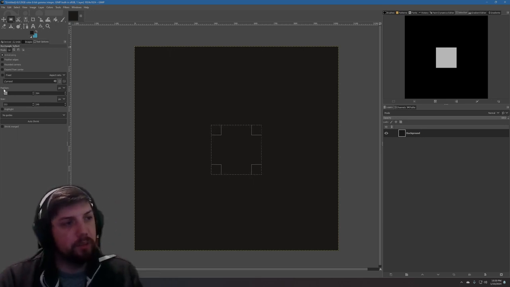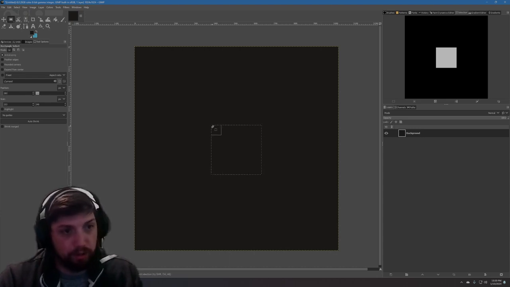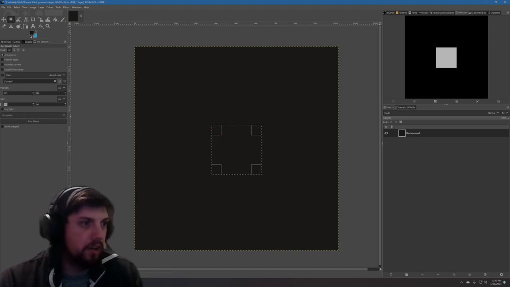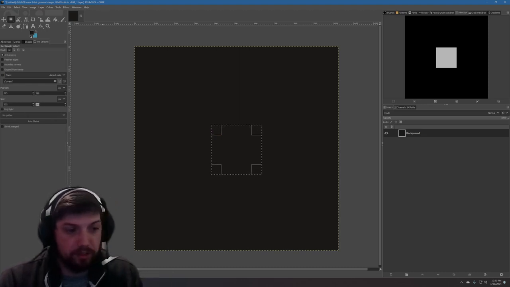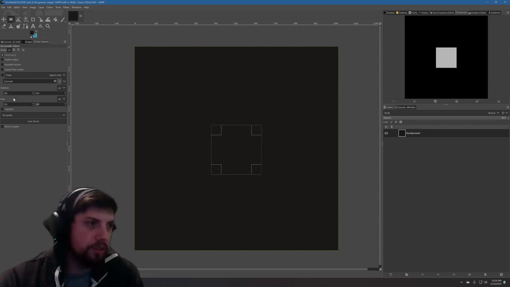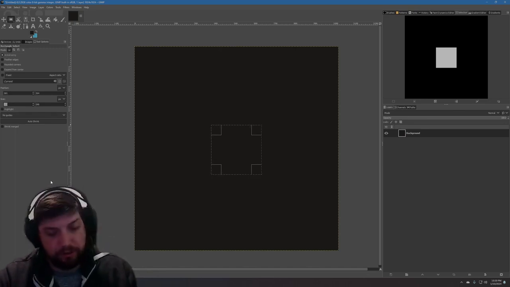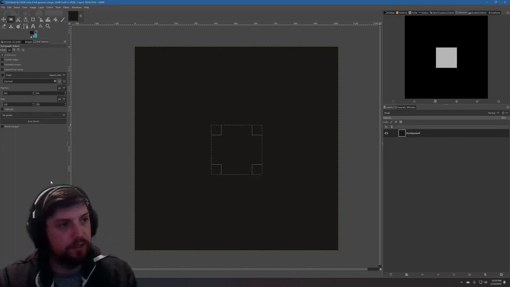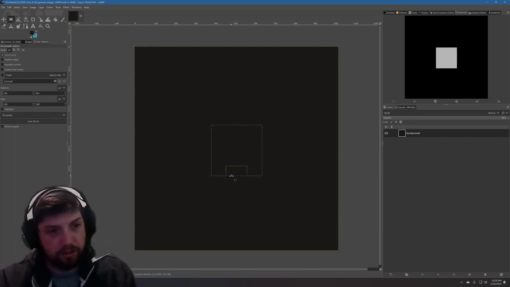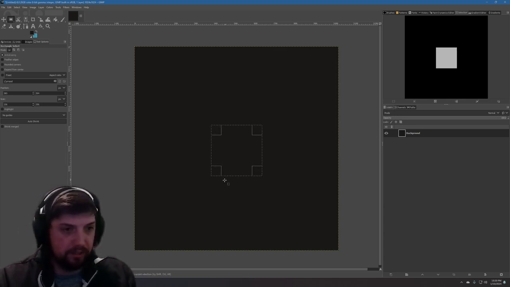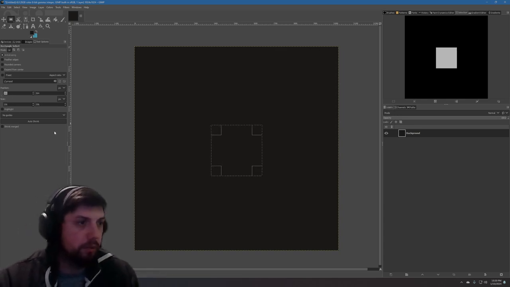So we can see our position. Right now we're at 385 by 394. This is actually where the top left point starts. And then we have our size. Right now this is 253 by 249. This would have been displayed down here. But we can actually modify this to have very specific detailings. For example, we can make it a 256 by 256 image, so you can see that resized a little bit. We can also set the position.